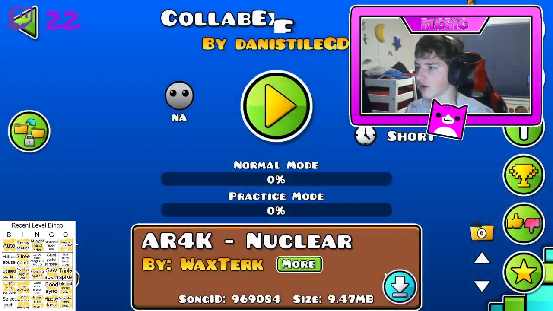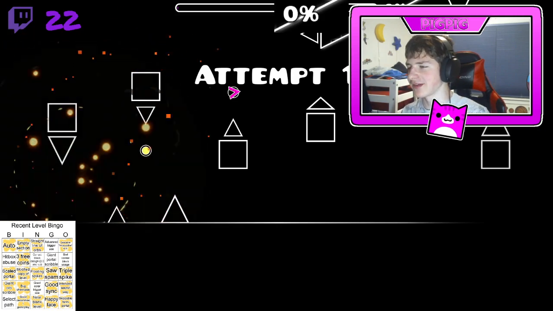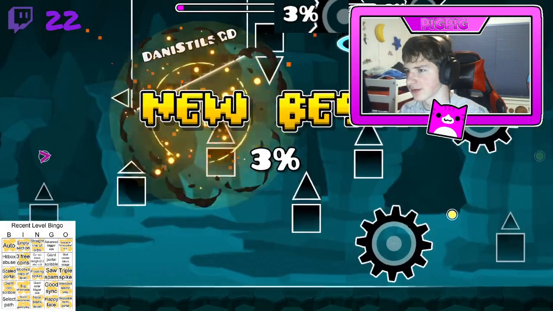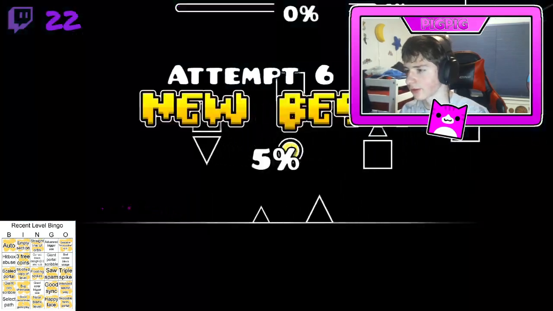So close. Collab extreme meme. What's an extreme meme? Oh, great. Yep, now the entire chat's gonna make back on track jokes. Great. Absolutely fantastic. Okay, this one's actually kind of hard.